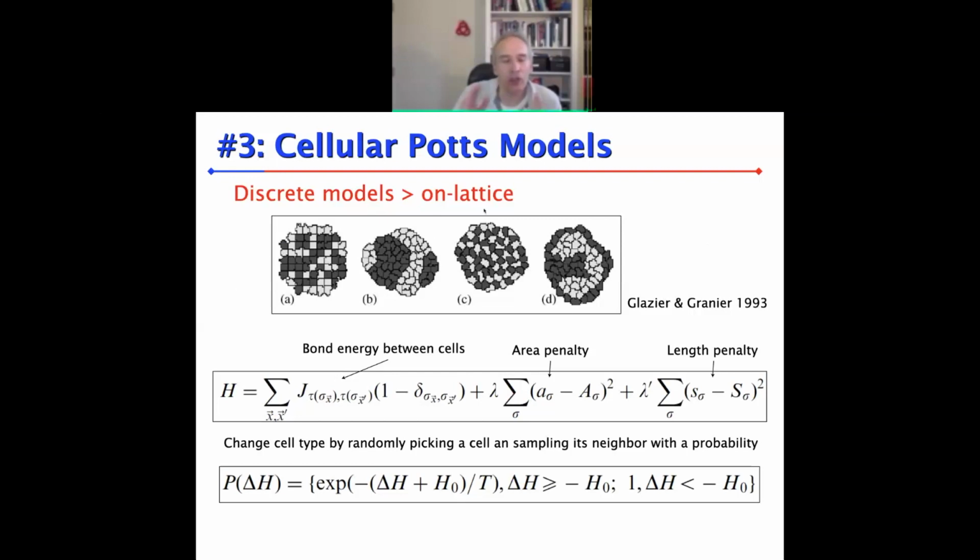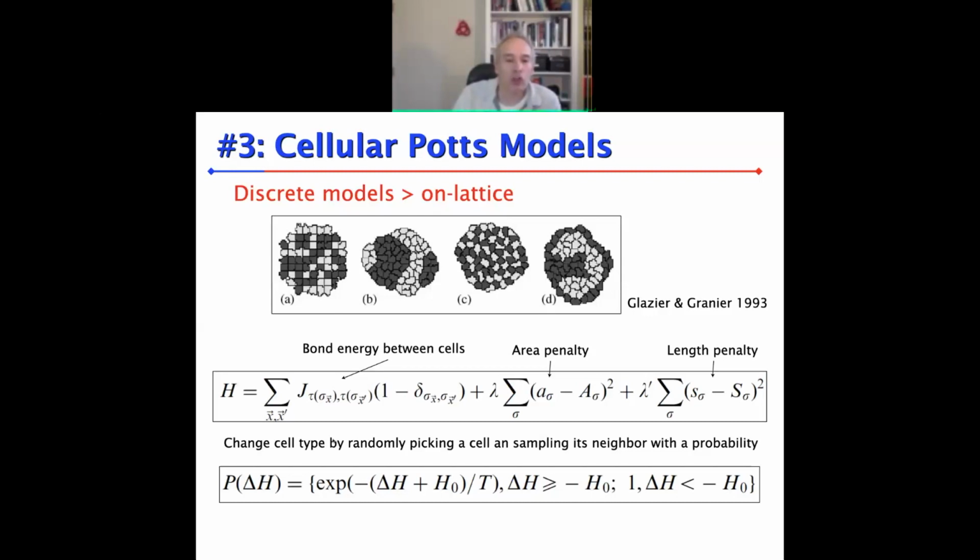They're still on a lattice, but now you're going to give a number of points on the lattice. You're going to attribute and say, for instance, that it describes the border of a cell. And these are very good ideas. Now the question about changing a cell from one type to the other can be done by the use of a function. Typically, this function I call a Hamiltonian because people come from physics and they like to call everything a Hamiltonian. There's very little to do except they look a little like spin models. But the idea is that you have a certain number of penalties that are going to tell you with a given probability how you change any cell type at a given moment, and you're going to evolve the system.